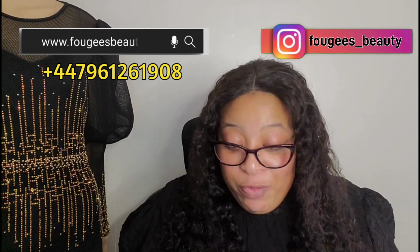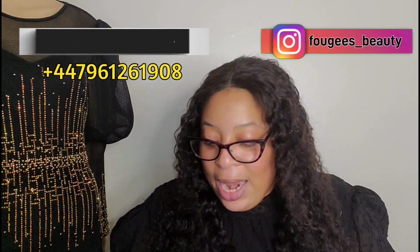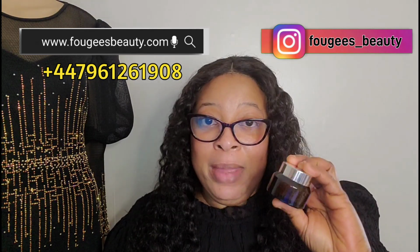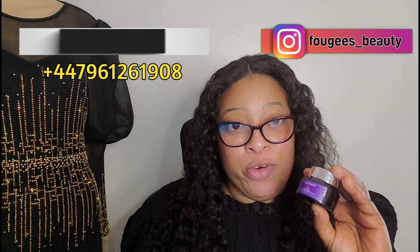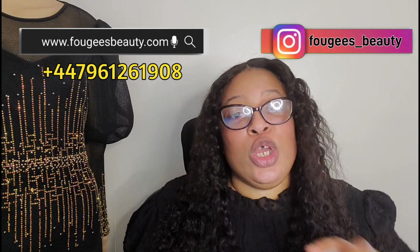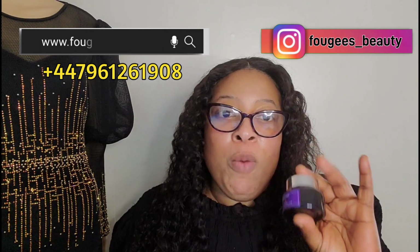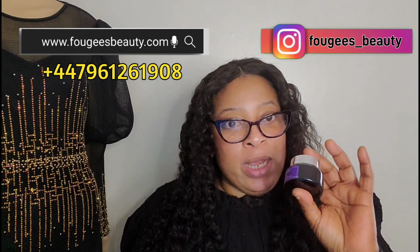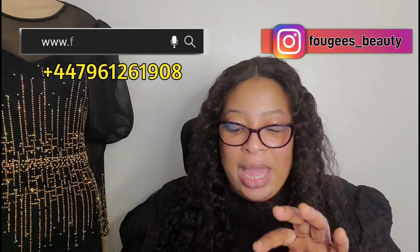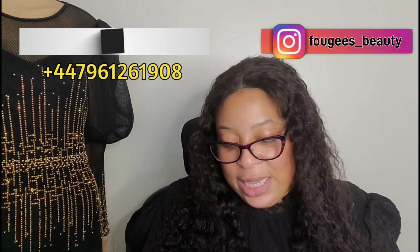I would suggest that when you have kojic acid, you know that kojic acid oxidizes quickly, and I believe that's the reason why this face cream is in a dark container, to preserve it so it lasts longer. And that's the reason why they use a lot of other antioxidants to help stabilize the kojic acid that is in there. So if you're using this face cream, don't put it close to the sun. If you can, always put it in a box until you finish it, and it will be okay. Also, don't just buy it and leave it. Make sure you use it quickly because of the kojic acid inside.